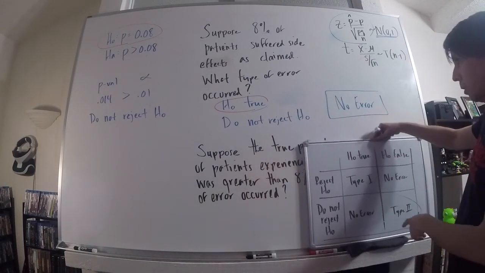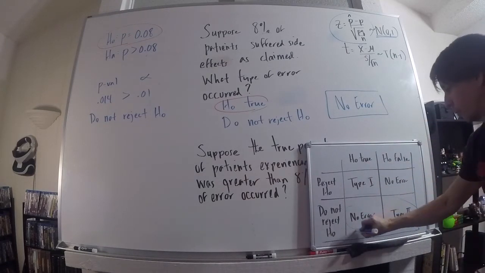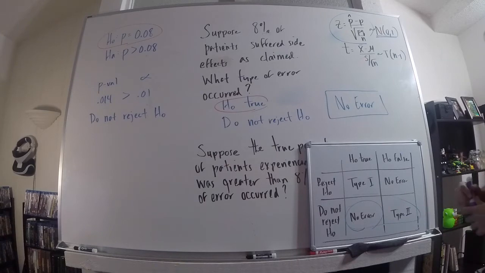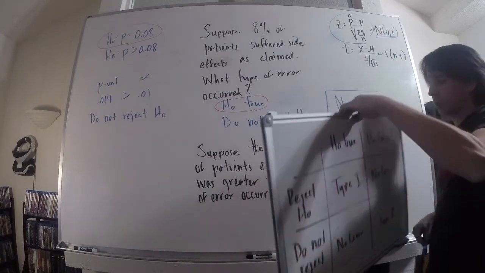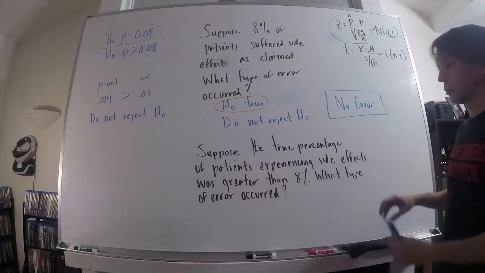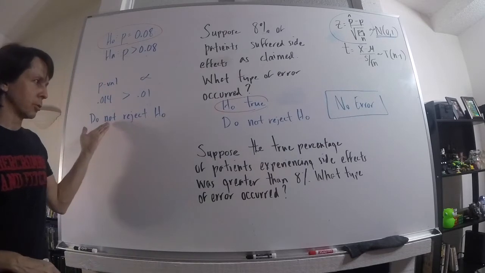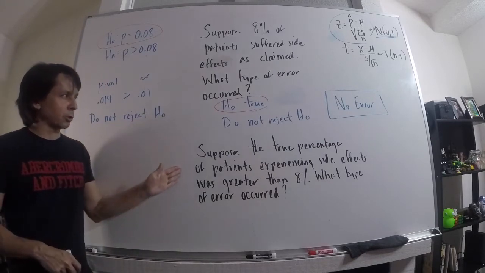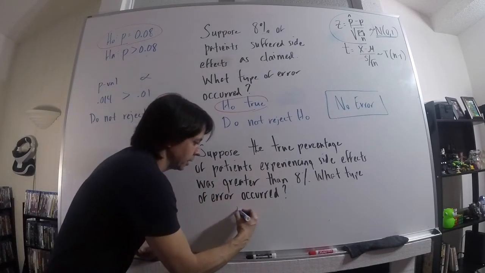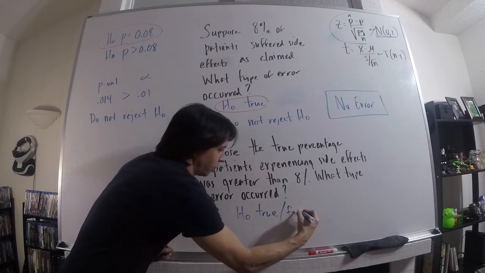We can verify that right here. H0 is true. We did not reject. That's that one right there. That confirms it was no error. Okay, so that's the idea. We just have to organize and sort through the thoughts described in this scenario. So let's look at this next one. It's referring to the same decision here, so it's still do not reject, but let's make sure we do the first thing. Is this saying H0 is true or H0 is false?